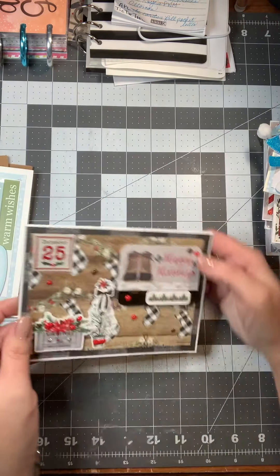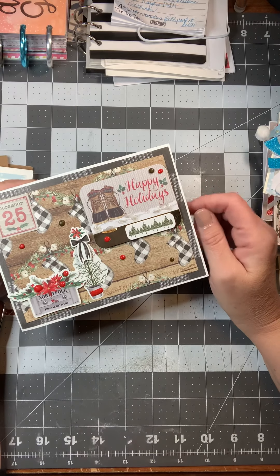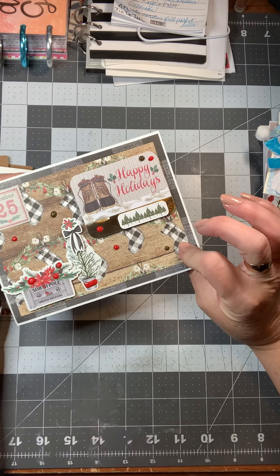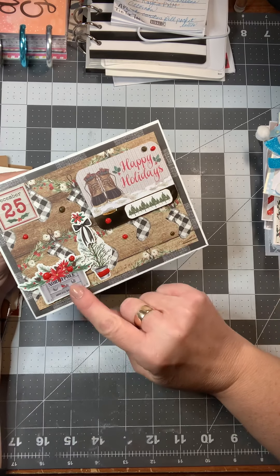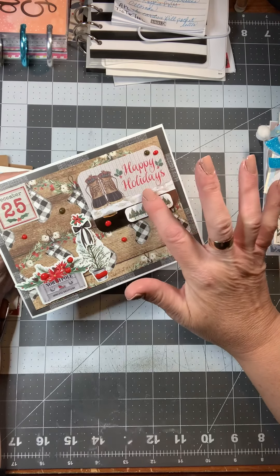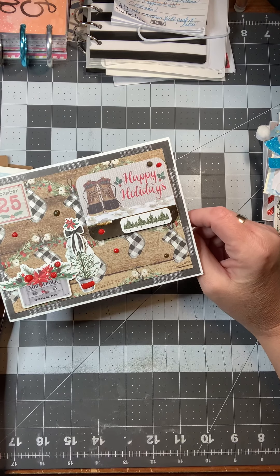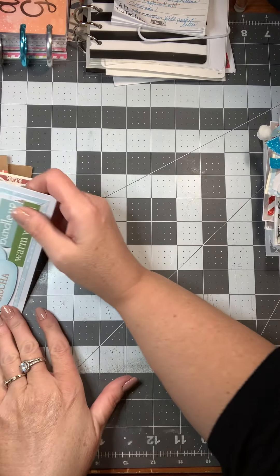Here's another cute one — I love rustic stuff; I'm from Indiana so we love all the rustic. It says 'Happy Holidays' and the background has black plaid on the very back, then black plaid stockings, a little Christmas tree, and a little crate. I put some embellishments that look like ice around the little boots, and nouveau drops — I love nouveau drops; they're my favorite thing now.